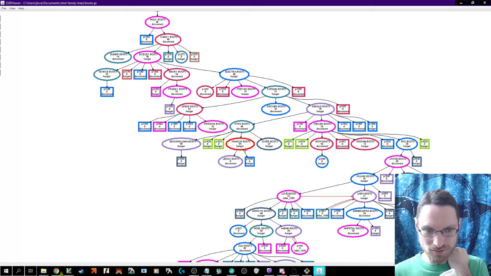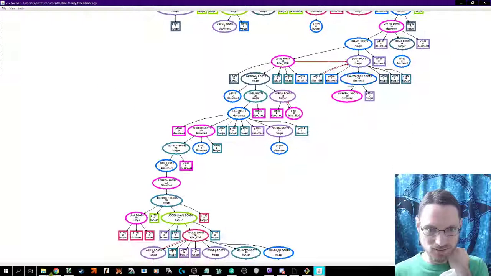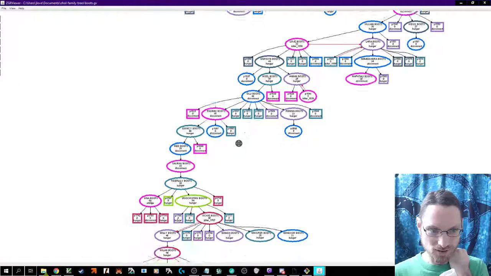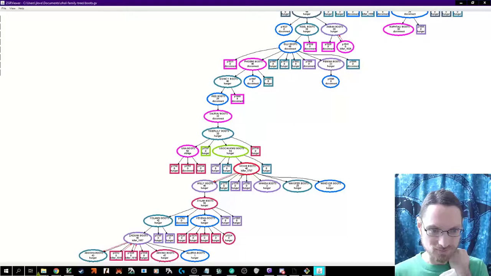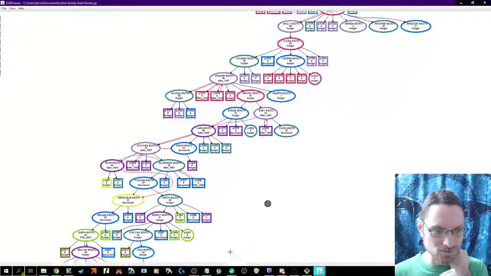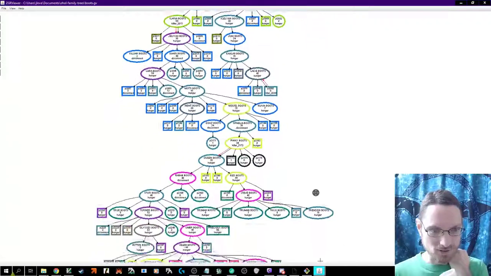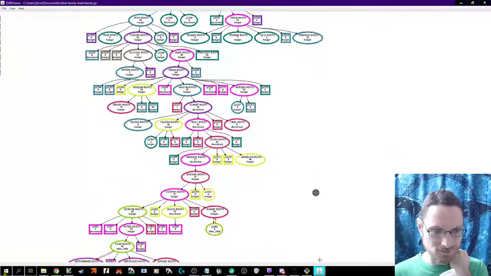There's a gray, we had a green trying for a while. And then we got our blue and our gray and our sort of dark teal. Got a red person playing for a while. Then green was playing for a while. What's the purple?